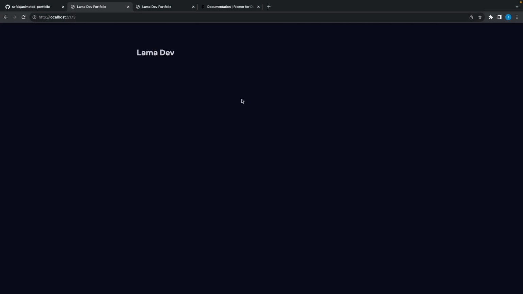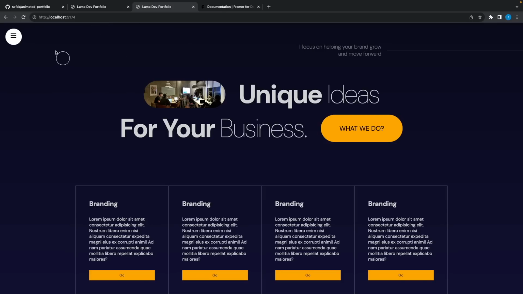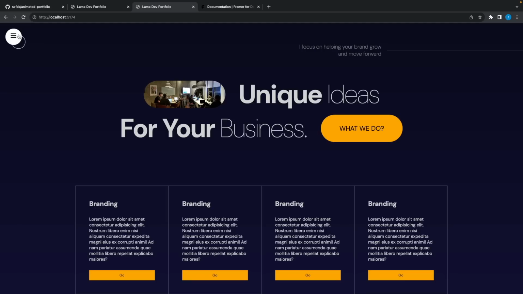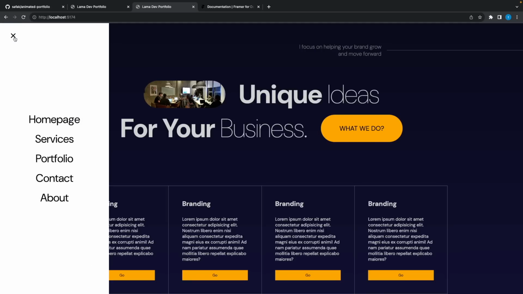And let's see what we are going to have. Firstly, inside this sidebar, we are going to create this background. It's going to be a circle. And when I click on this button, we are going to expand this circle, and its shape will be this rectangle. And it's going to include our links inside. And this toggle button will be an SVG. As you can see, there will be 3 lines. And when I click here, the second item will be invisible, and we are going to change the position of the first and third item. Let's create them.